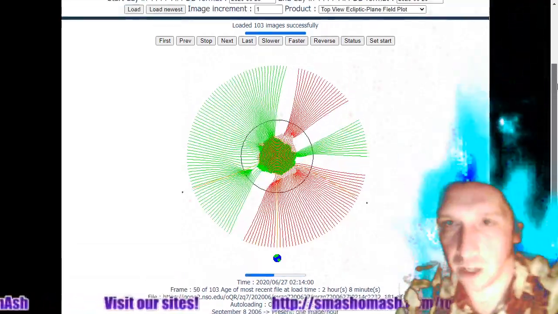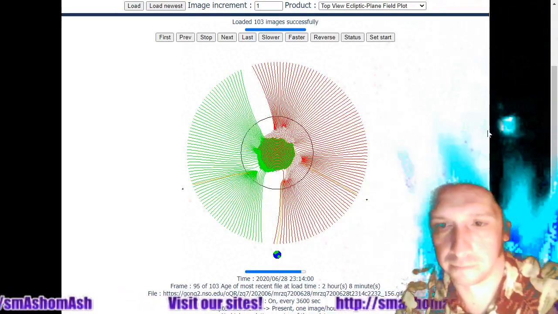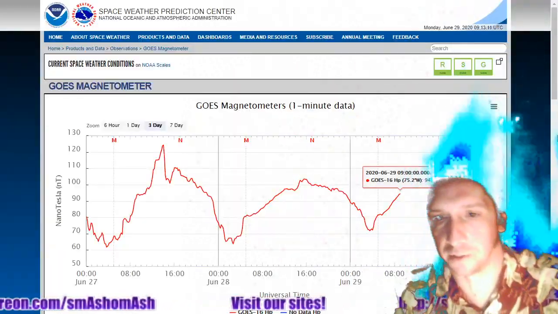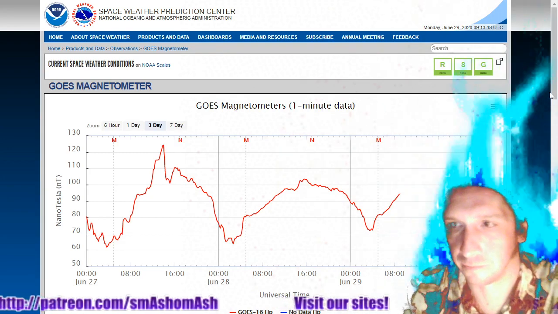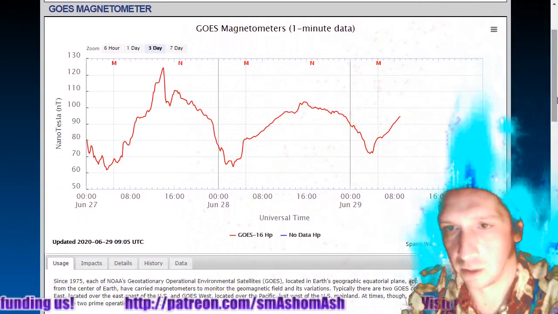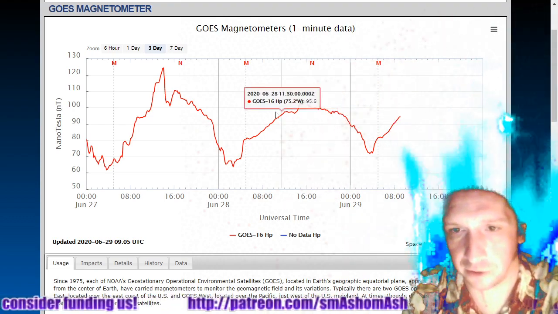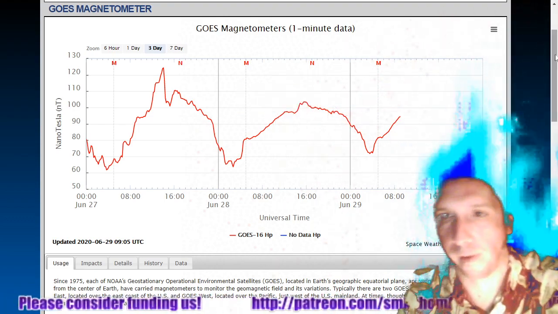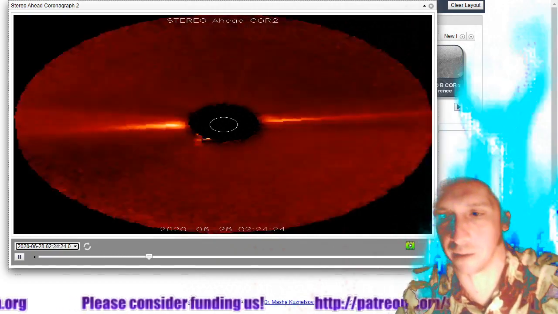Anyway, there's the GONG 2 data. And we're most certainly in the North Pole current sheet. Not sure exactly where that happened, but there's the data from the GONG 2. It was probably in the last 12 hours or so. Keep in mind the magnetic environment can change with no warning.